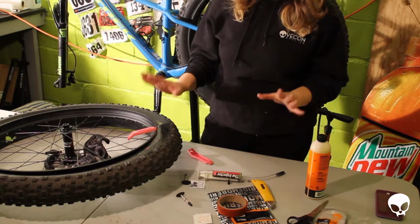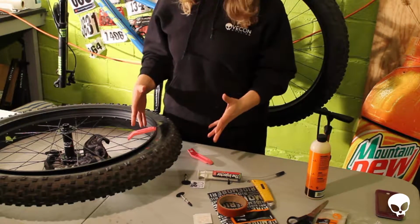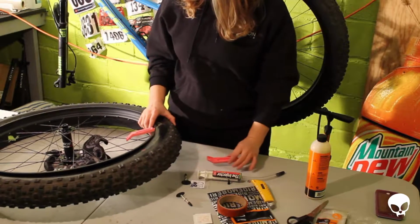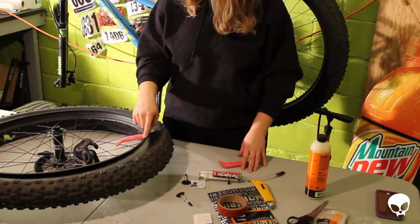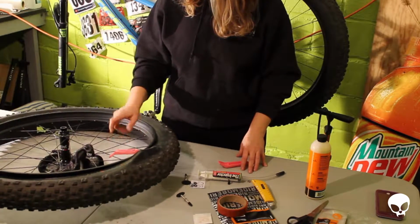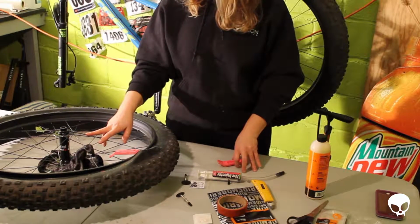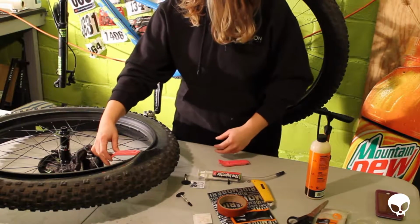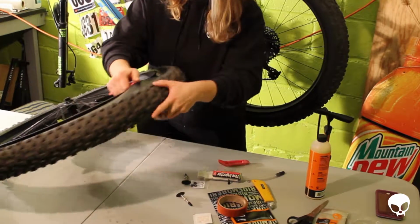There's a lot of stuff in life that aggravates me. And one of the biggest things is when a tire is so tight that I can't get it off of the rim. This is one of those situations. I had to turn the camera off, and it took a few minutes to wrestle with it, and I finally got the tire lever pushed under here and clipped onto the spoke. I ended up having to wrap a towel around the rotor, just so I don't do any damage to that down there. But I wanted to turn the camera back on at this point, because I think I'm going to be able to unhook this and then just slide the tire off. So we'll see how that goes. I'm hoping.